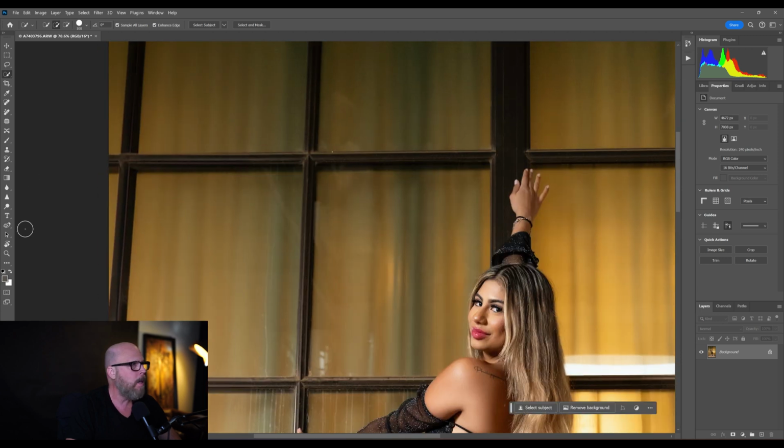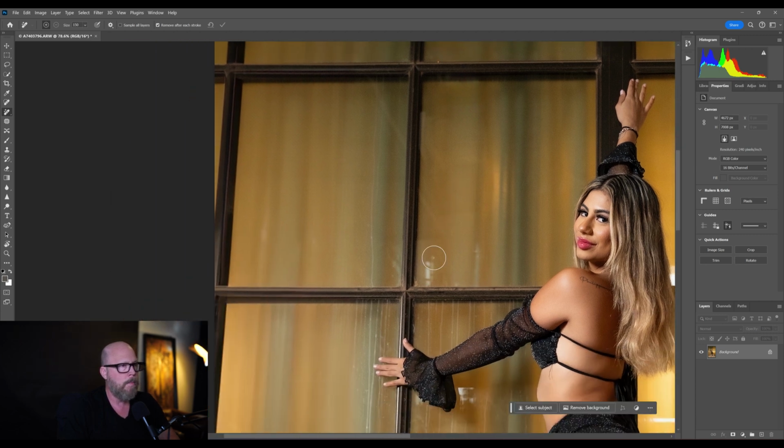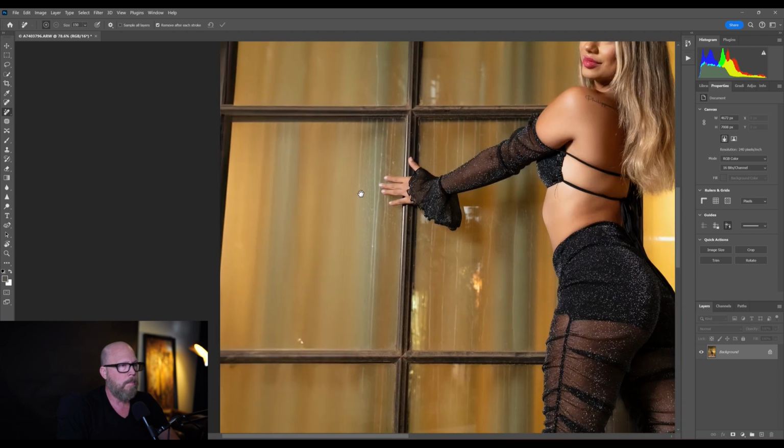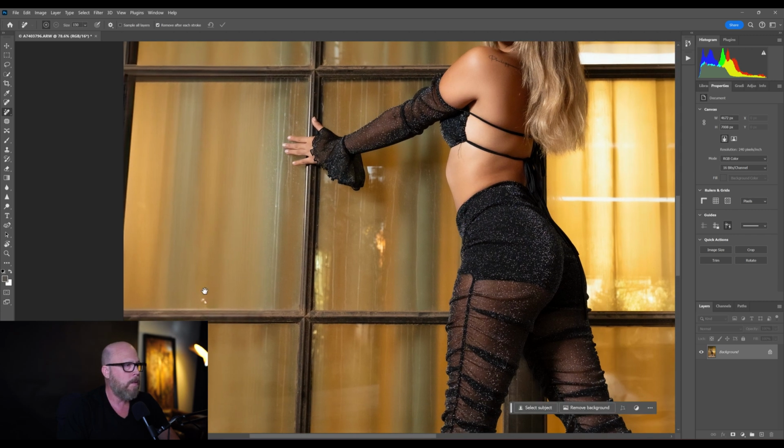So pretty much got that done pretty well. There's some little lines here, you know, I could clean up with maybe just the remove tool. They're not really lines. They're like smudges or something. I can't remember if this is where I took them out before, those little spots, or if this was just smudges on the window. That remove tool does a pretty good job. So I'm going to leave these streaks in here because I don't want to spend that much time on this. Let me put it that way.